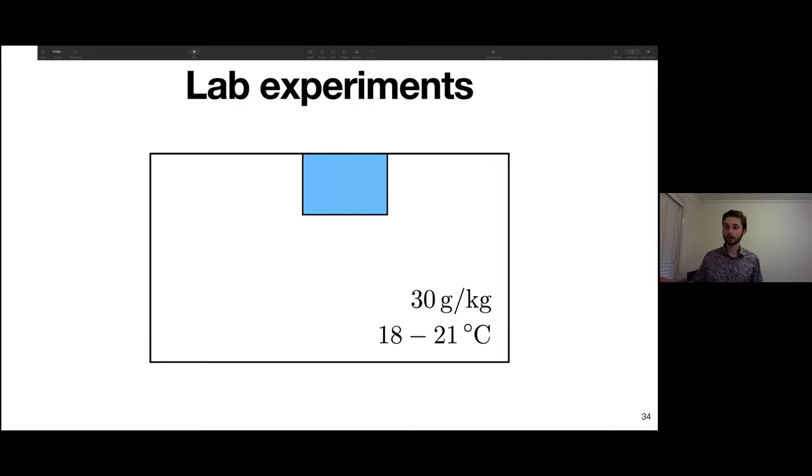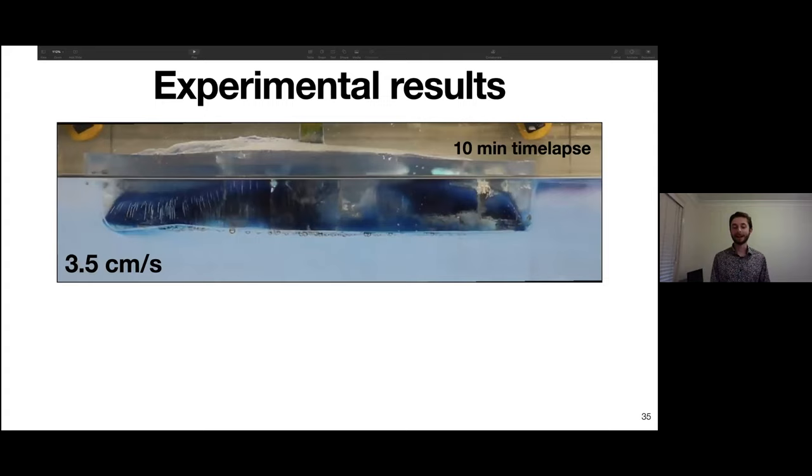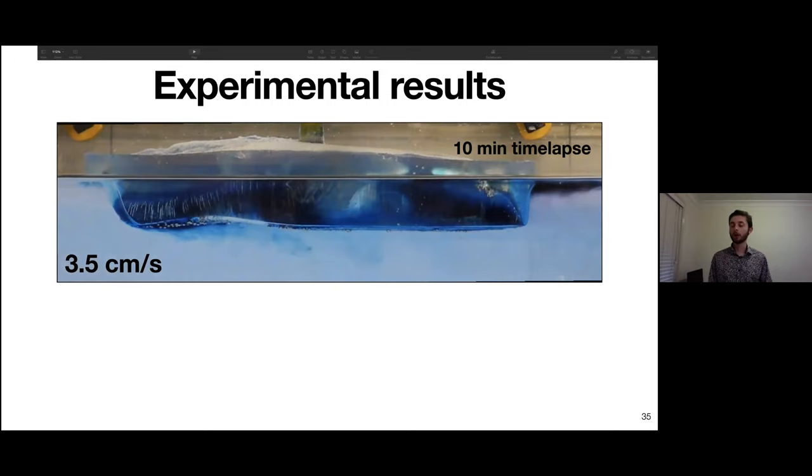So we had a saltwater flume. It's recirculating room temperature salt water through it. And in that we put a dyed blue block of ice. And we vary the velocity of the tank water as well as the dimensions of the ice and see how this affects the melt rates. And we saw quite a few interesting things. For example, at high speeds, the first thing that really stood out when we ran these experiments is that the melting is completely not uniform, right?